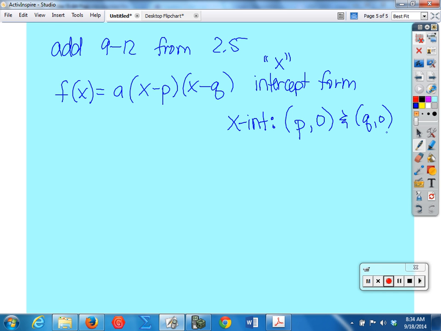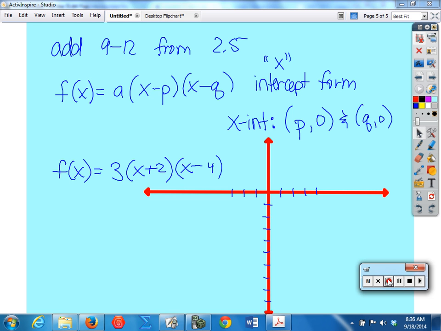Okay, and so I'll show you one and what it looks like. So if I have f of x equals, let's even have an a out for it. I do an even number, it will make it easier for us at first. So if this is my equation and you have to graph it, of course you can plug it in your calculator, look at it. I kind of want you to do that as a check. When you go to graph it, let's look at what it's going to look like.